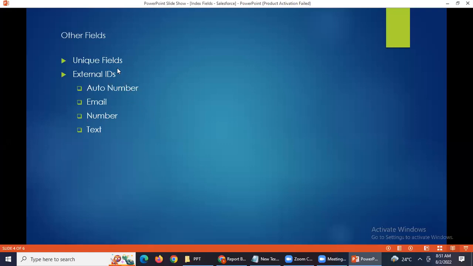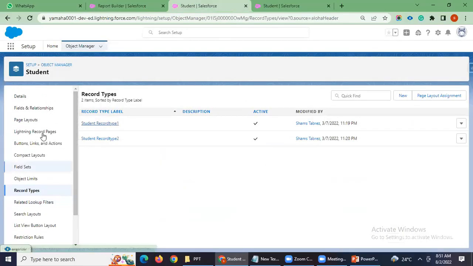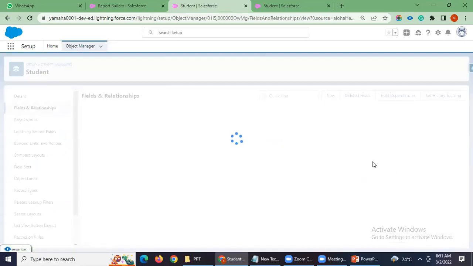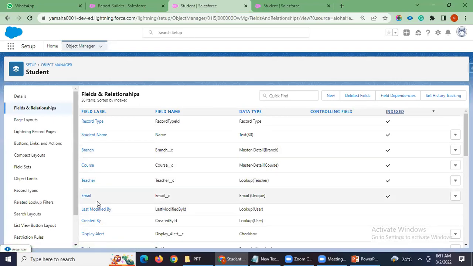I think you have used unique fields for email. Yeah, you can see here for email, we have used unique. While defining the field, you can enable the checkbox unique, right? Then the system will automatically make this field indexed. And if you use external ID also when defining the field, then the system will automatically convert this field to indexed.